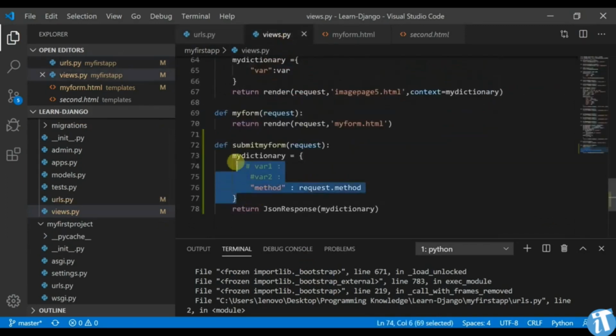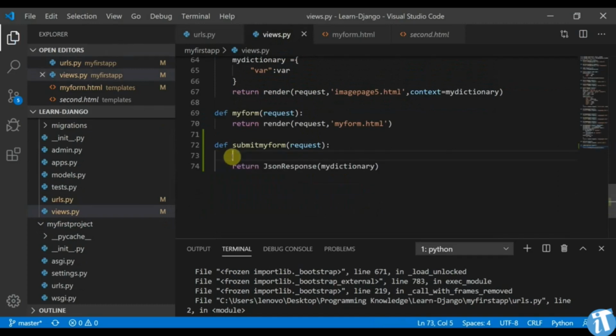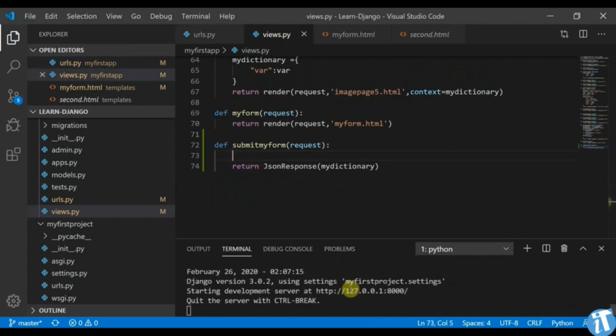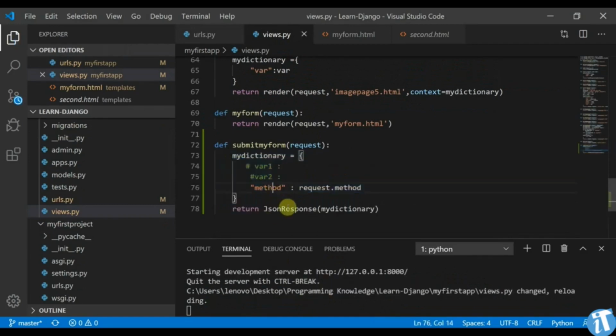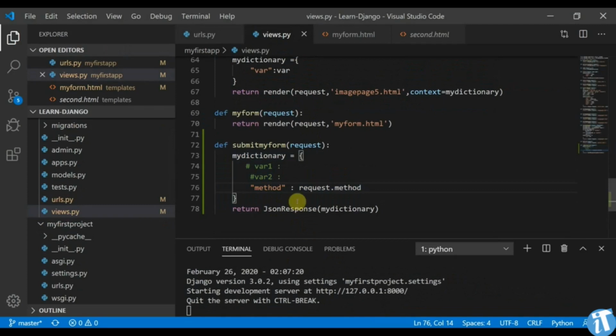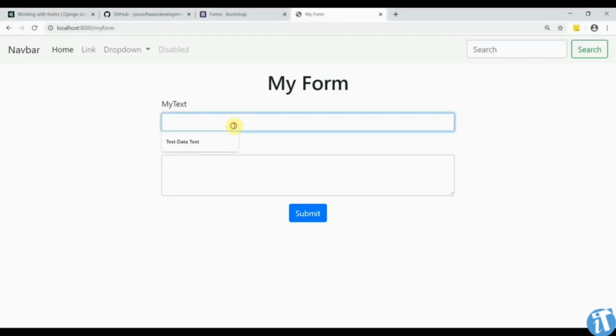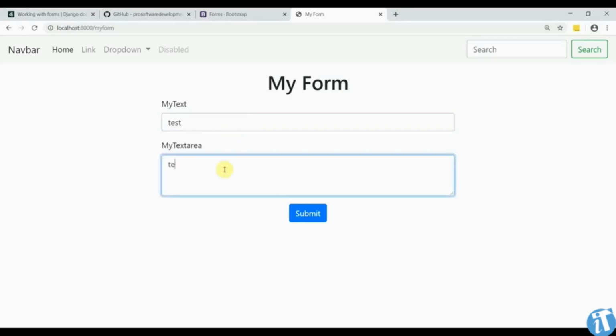Okay, I'm having some error, let me check. Okay, no, now it's pretty fine. Sorry. So now it's fine. My form is ready to be submitted. First I've only made a request on method. So what I'm going to do, I'll make a test. I'll make a different value, test debug. Now I'll submit my form.